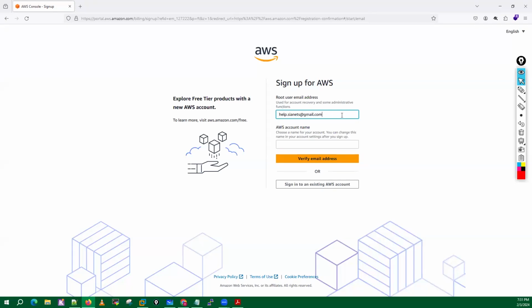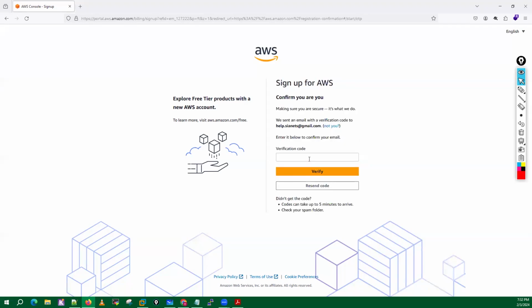You have to type the email ID. You can put the account name. You can just type here something like AWS training. Later we can change it. Click on verify email ID.